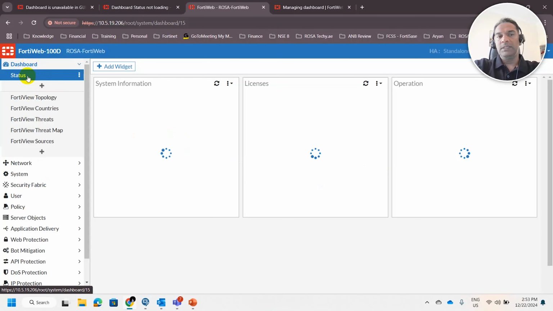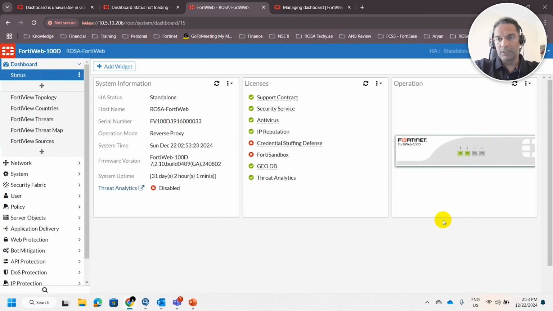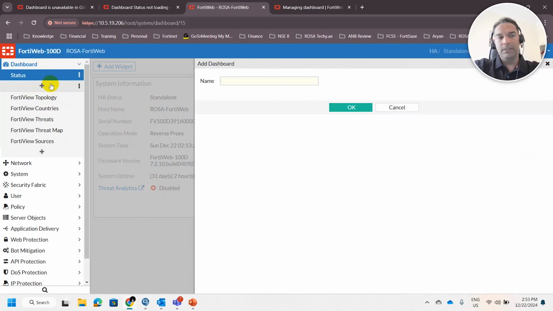So this status by default exists and contains all this information, and if this is missing, that means that status option is missing from the user profile from the GUI dashboard. Okay. And similarly, this can be created by using this plus sign as well. You can do a status 1, for example, because I already have something named status.